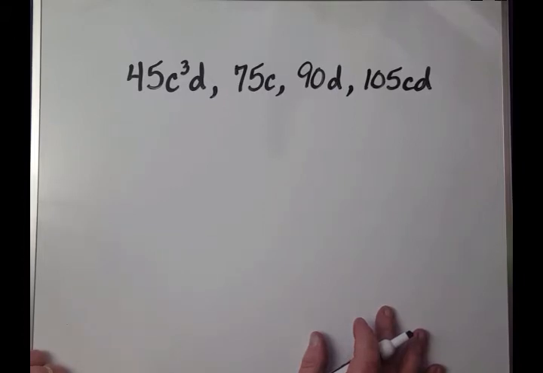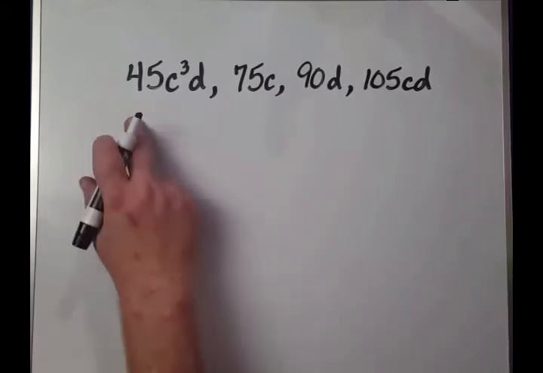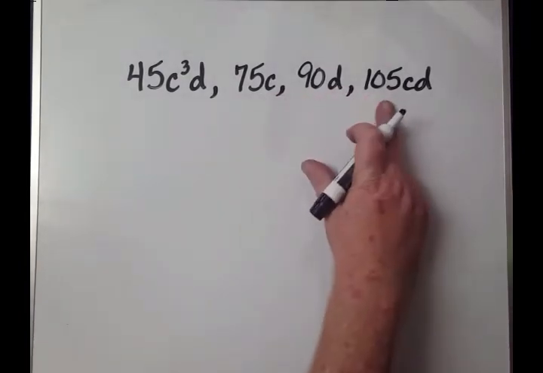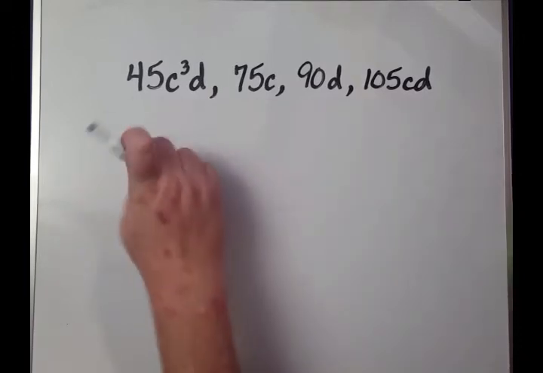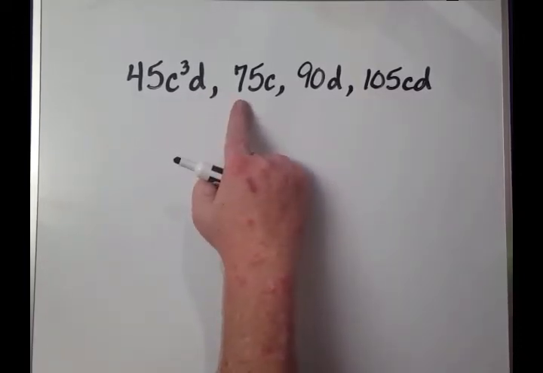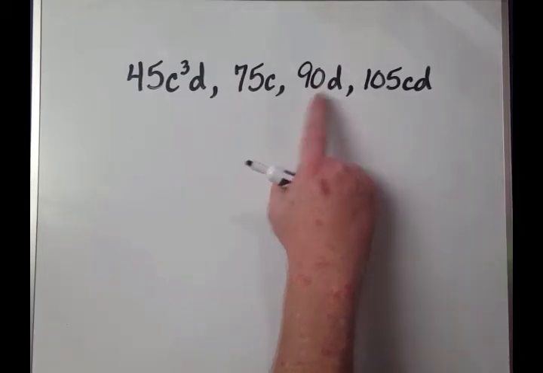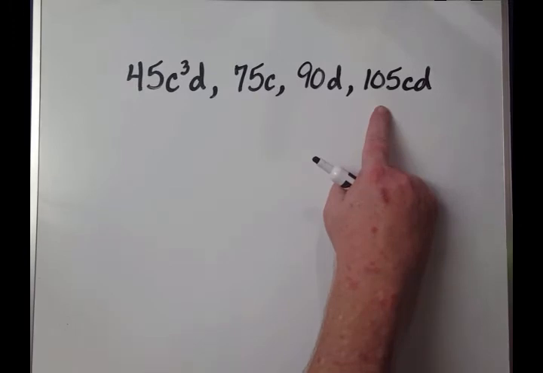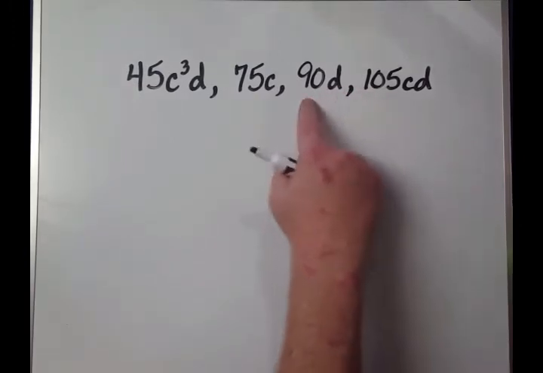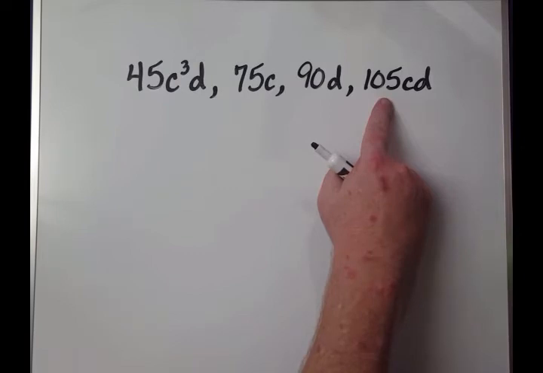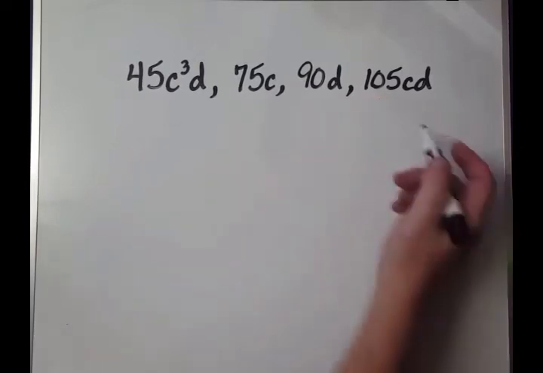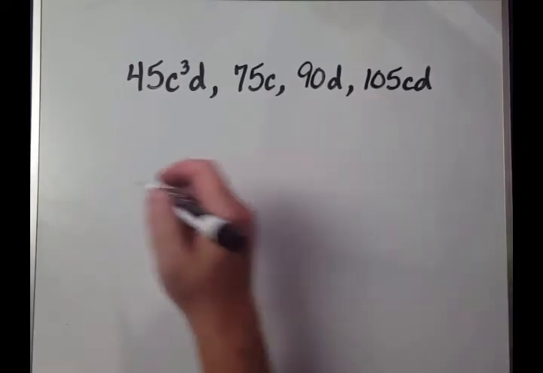What is the largest number that will evenly divide 45, 75, 90, and 105? I happen to know from just moments ago that 45 and 75 have a greatest common factor of 15. Does 15 divide evenly into 90? Yes, it does. It'll go in 6 times. Does 15 evenly go into 105? Yeah, because that's just 15 bigger than 90. It goes in 7 times. Greatest common factor among my numbers is 15.